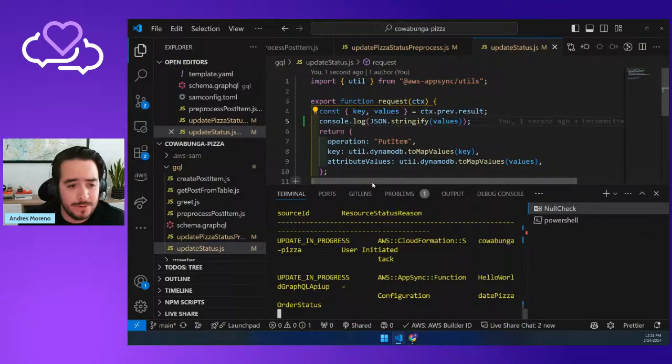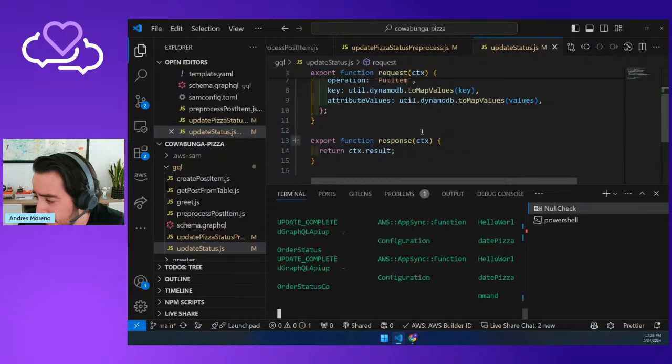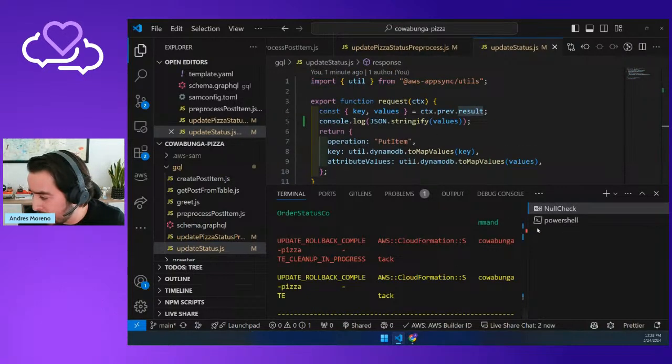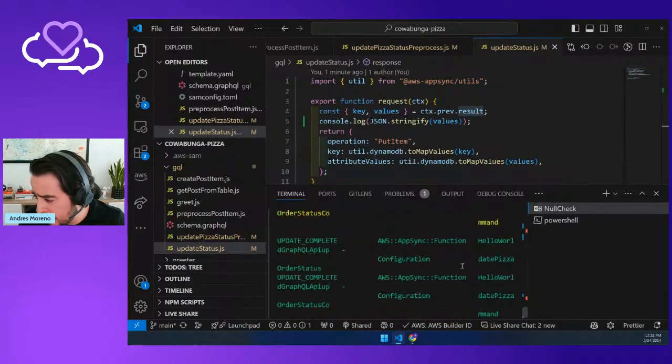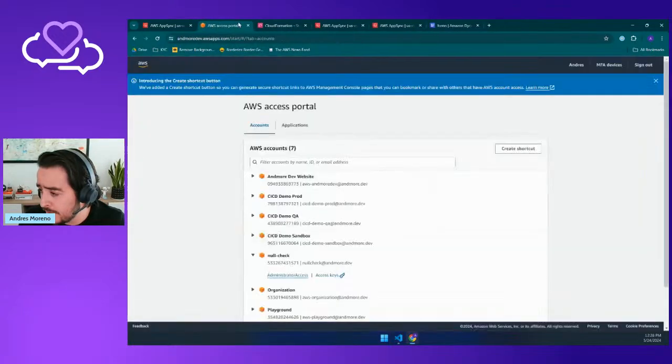So once this gets deployed, hopefully we get more information on why the result didn't come back how we expected it, and I'm assuming it's something related. Now I broke something. Oh, it's cleanup. It's easy. Let's just look at this in CloudFormation. Not this one, not this one, over here.